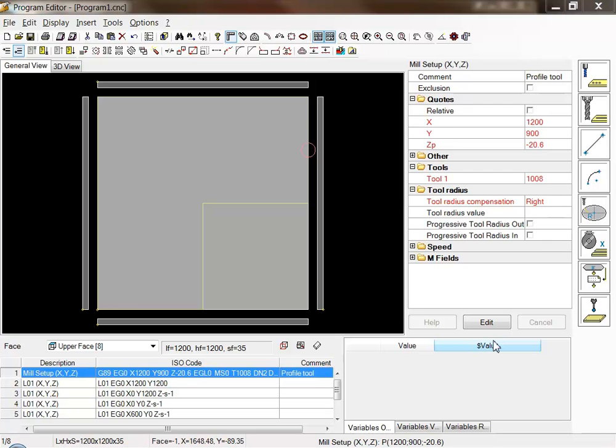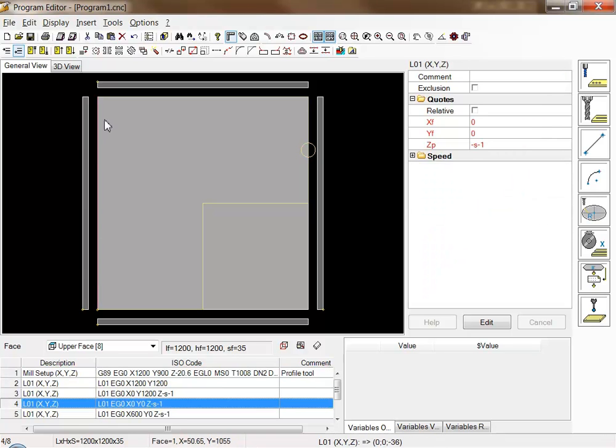In this video we explain how to move the router start point or mill setup to another point along the profile. There's two tools that we'll use to do this. The first is we want to choose where we want to move the mill setup point, and we want to move it somewhere along this line. Well, I need to break this single line segment into multiple segments and then choose one of those segments to move it to.